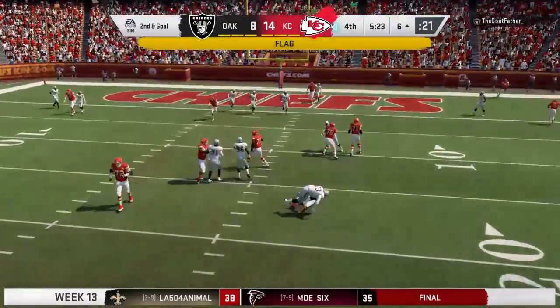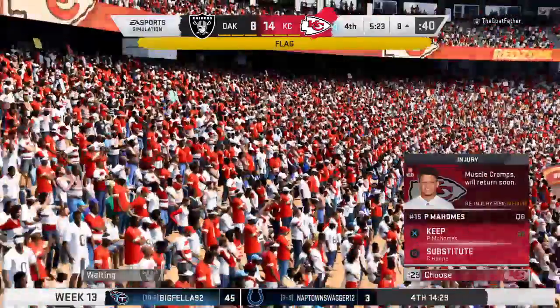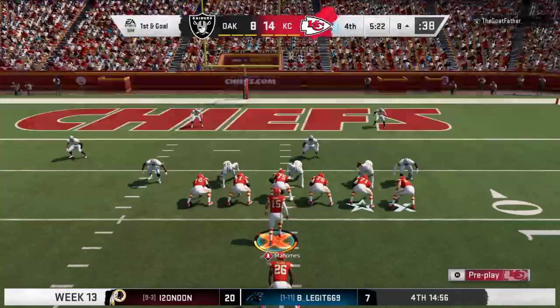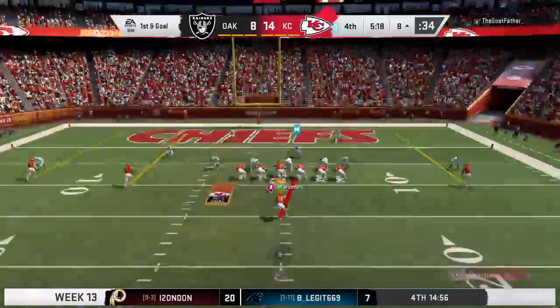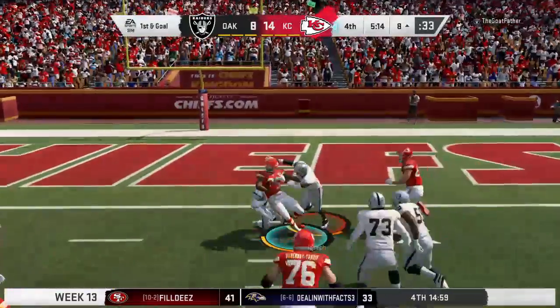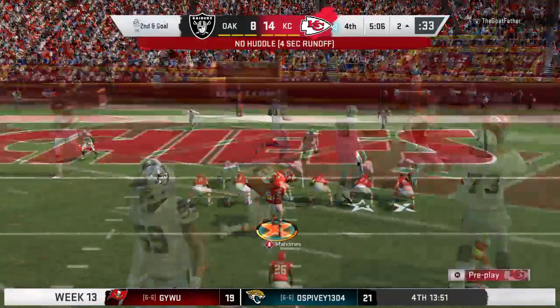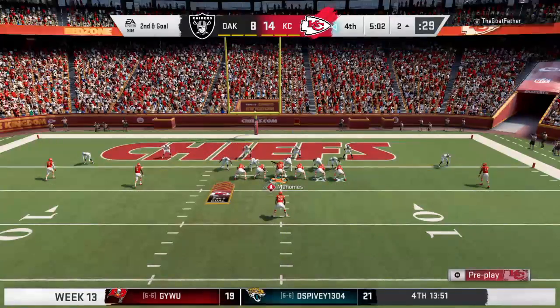And he's taken to the ground, but he was pulled down by the face mask. Here come the flags. And I believe this is going to be a first down. And now it's first and 10. A big mistake, especially when you factor in the personal foul yardage. Following the penalty, it's Williams. And he's able to get it down to the 2-yard line. A nice pickup of 6 there to get him closer to the end zone, and it'll be second and goal.